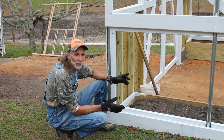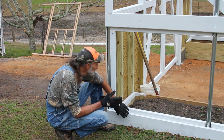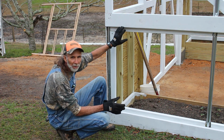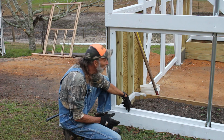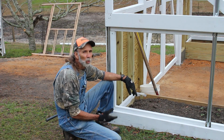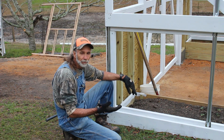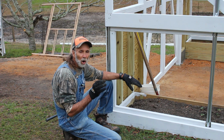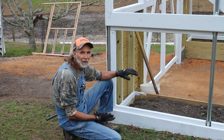But right now, y'all saw us frame this greenhouse up. We had our baseboard down. We had our hip boards in. But we also came back and put another run of lumber on the inside of both of these. And I know a lot of people probably had questions as to why we're doing that. Well, today you're going to find out. We ordered a roll of 1/8 inch square hardware cloth, 3 feet high.